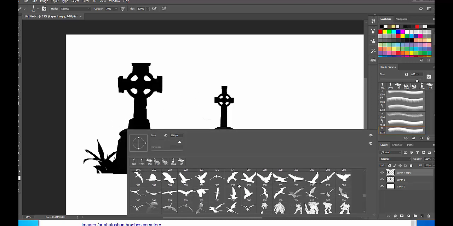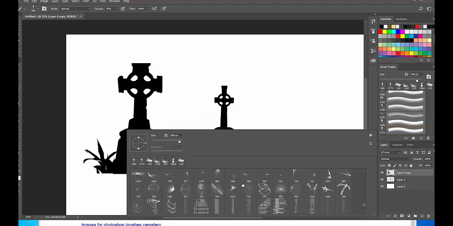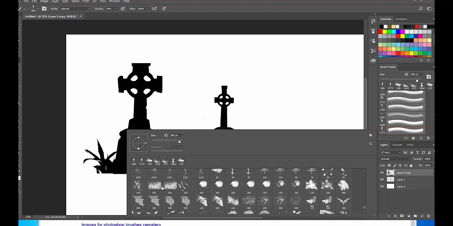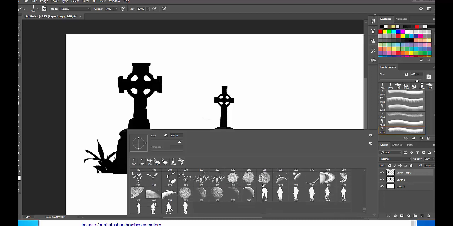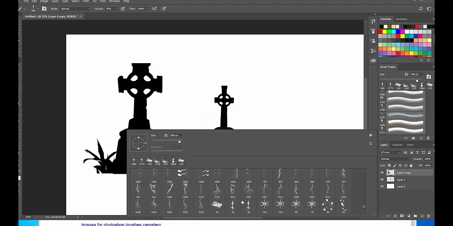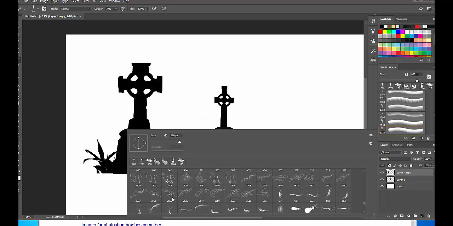So let me find another grassy type of brush that I have here. Somebody added a bunch of new stuff here, and I touched it a minute ago. There was one that was pretty cool. Scratchy. You know what? I might have deleted it by accident. There was one there. What's something that's neat?